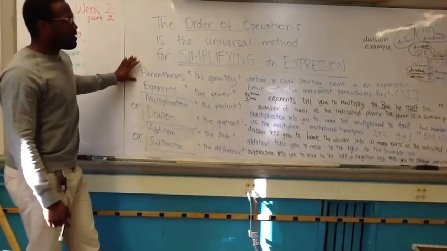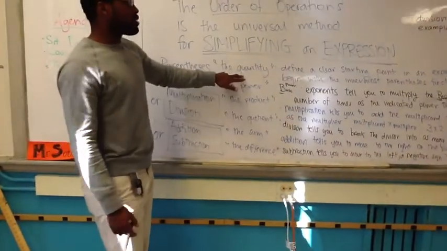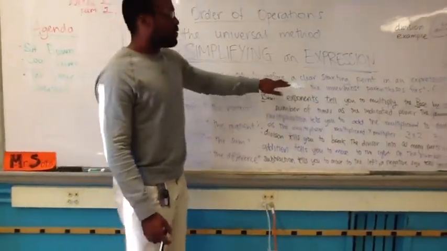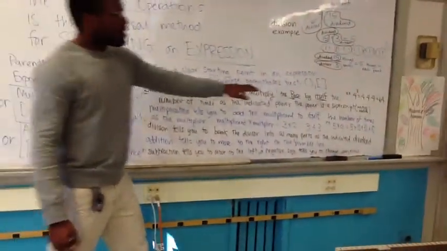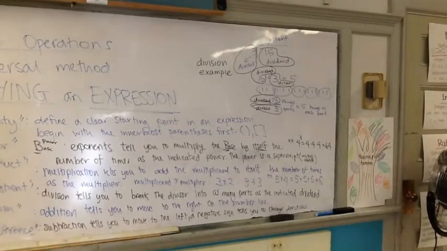As we can see here in our conversation about the order of operations, we talk about the key word associated with each, we define each, we try to talk about the symbols associated with each, and some examples for the more complicated operations.